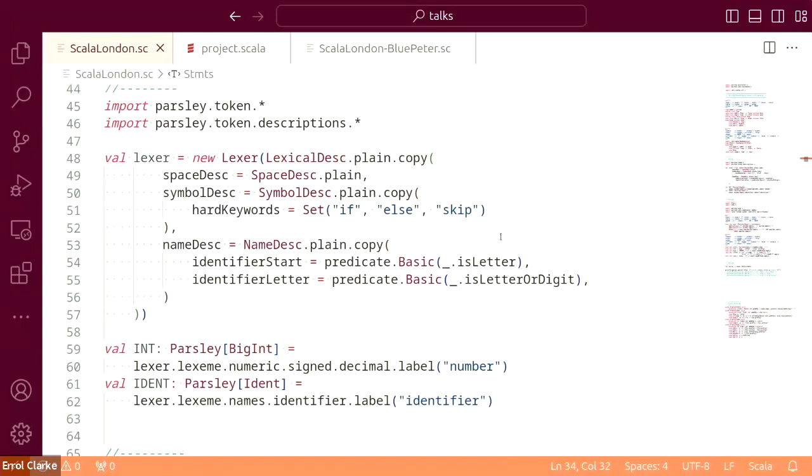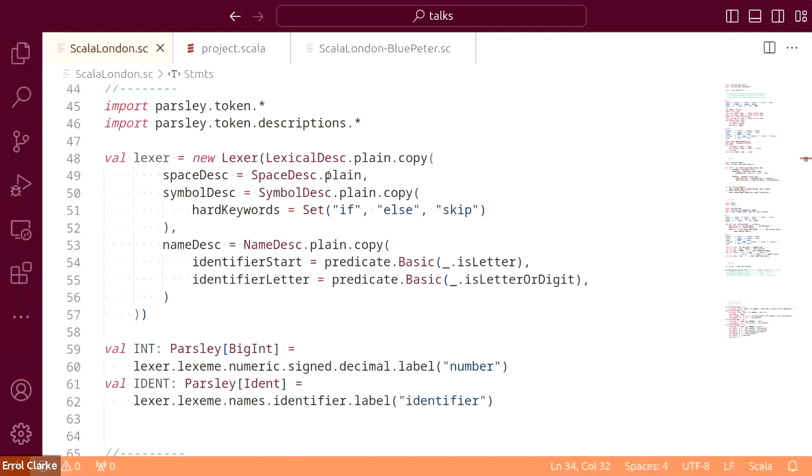So basically, what I've got here is I'm leveraging Parsley's lexer functionality, which is allowing me to give a description of the language I'm working in, and it will do the heavy lifting of dealing with white space and the conventions that are necessary for white space, and handling keywords and making sure keywords and identifiers don't clash, and all sorts of things. And it has, as Noel described it the other day, a many-armed octopus of descriptions, but that's okay. I'm basically saying that for spaces, I care about any white space characters, Unicode.